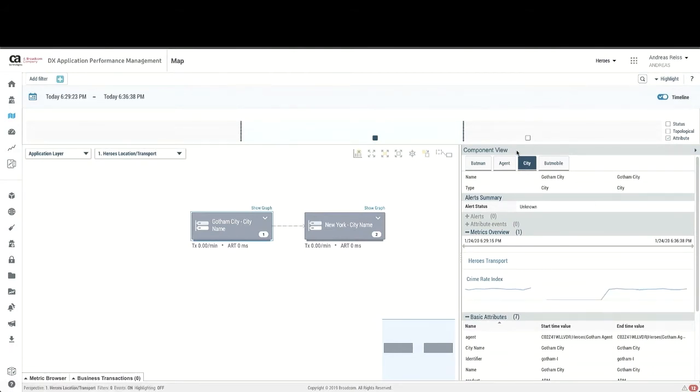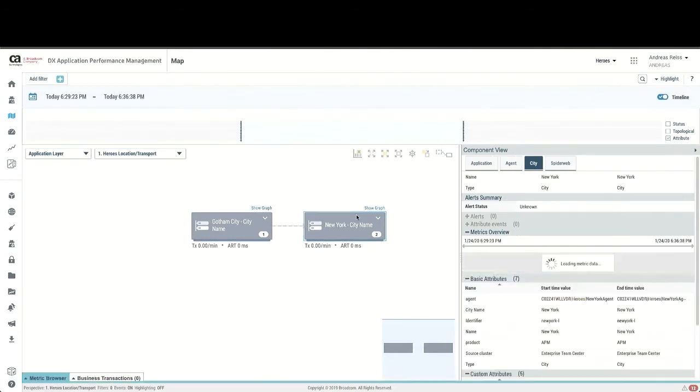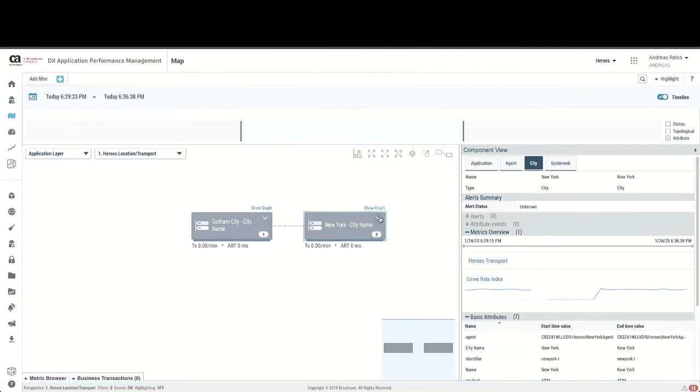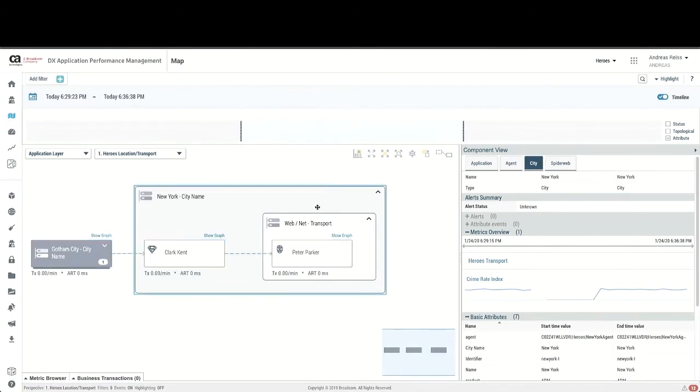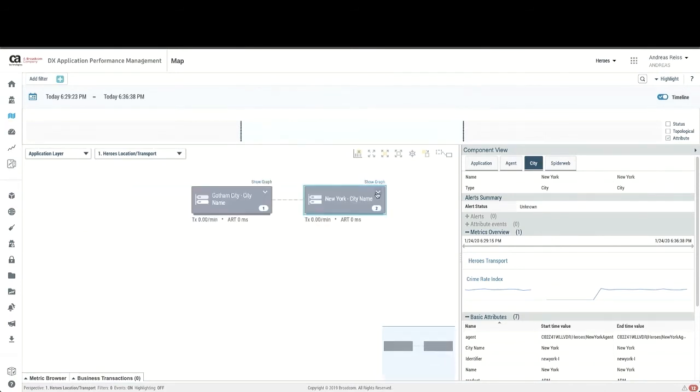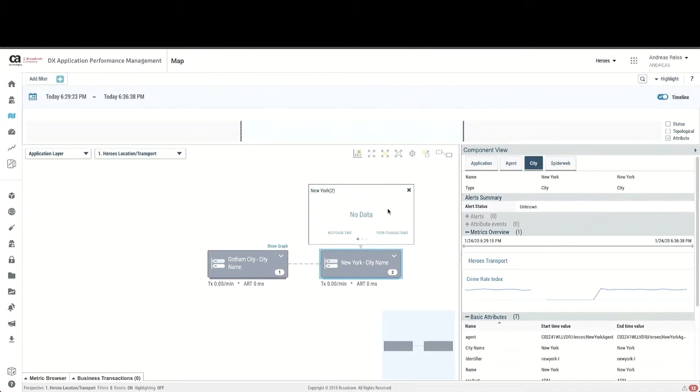And once I click on New York, it's getting more interesting, because in New York, I have Clark Kent and Peter Parker. So once I click on the Vertex group for New York, I see the crime rate index on the city tab.